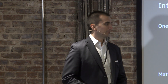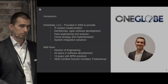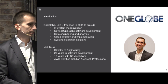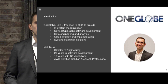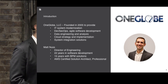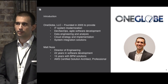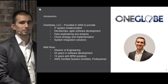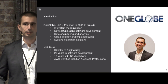Quick intro: One Globe has been around for about 15 years, mostly doing IT system modernization, DevSecOps-type work, client engineering — a lot of it orbits around process automation. Most of what you see from the federal government follows a pattern: somebody submits a thing, somebody reviews a thing, somebody gives a thumbs up or thumbs down, and then somebody gets what they asked for.